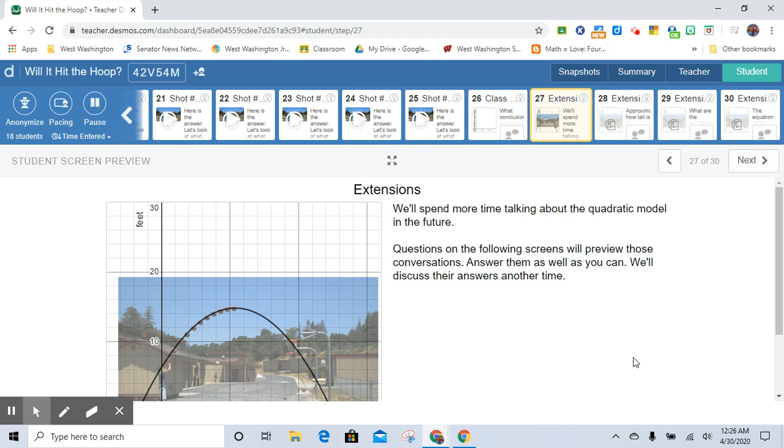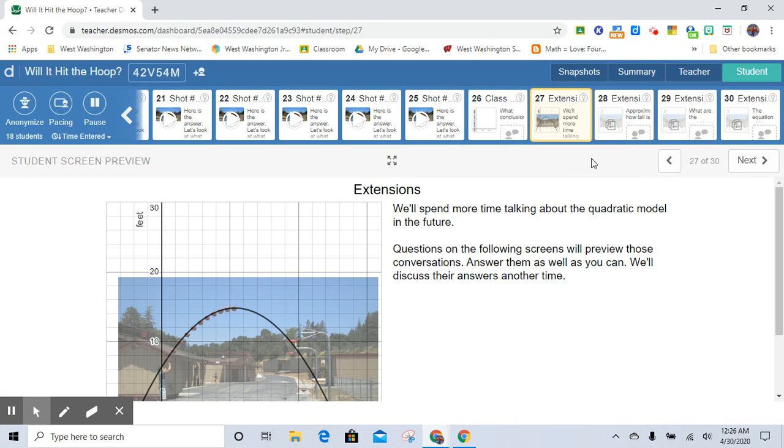Hey Algebra 1. So today we're going to go over really quick the extensions, and then we are also going to see how we are going to solve some real life problems with quadratics using some technology. Our extension activities after Friday are going to be about solving the problems longhand using mathematics, because we won't always have access to the graphing calculators and whatnot, and so we're going to look at that after or during the next couple of weeks.